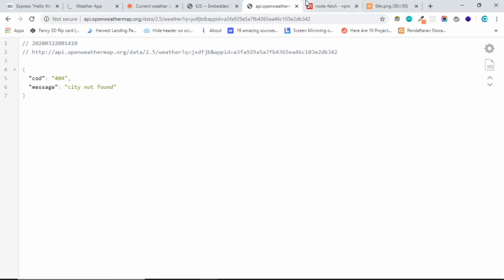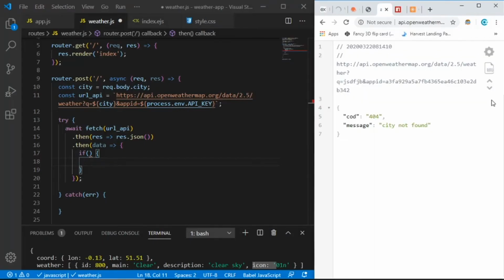Message: city not found. If not found, we can do something. So in here, say if data.message, we're gonna access this right here, data.message equals to city not found. We need to do something in here.